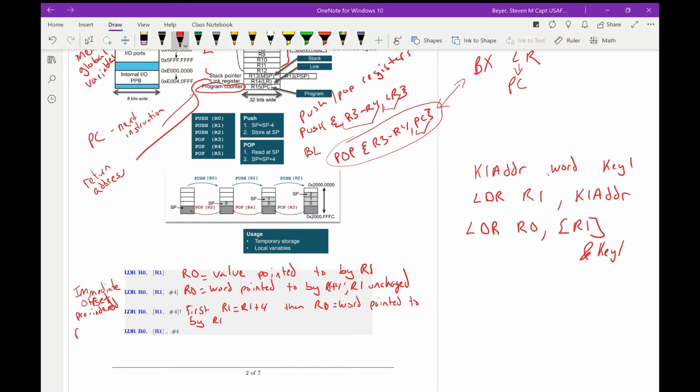And post-indexed, this is what we used in the lab, is basically the idea that we first do R0 equals the word pointed to by R1.